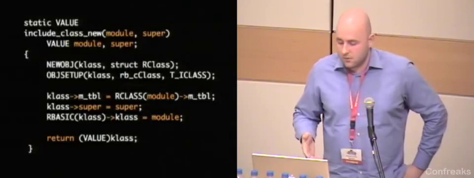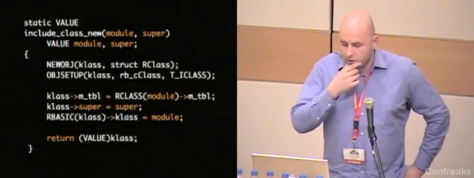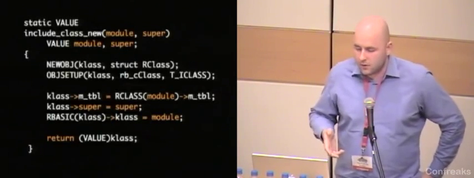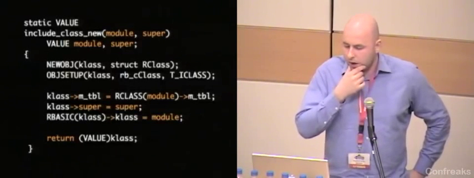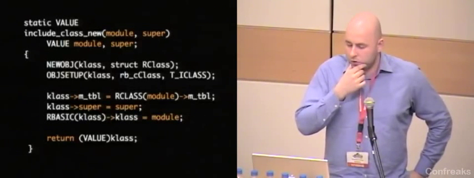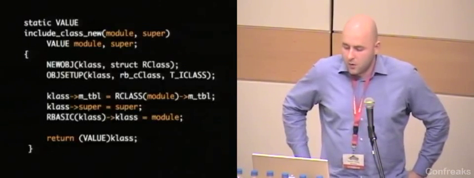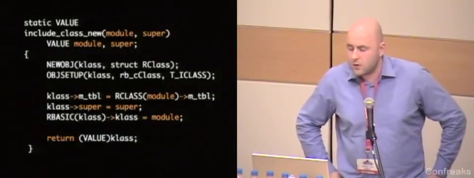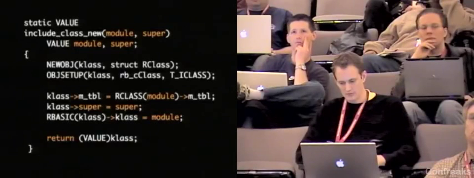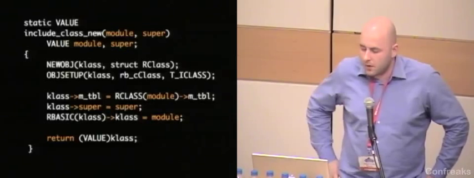So this is include class new. It's also the last significant block of C code to look at, which is good, I think. So if you look at the first two meaningful lines in the function there, what's going on? First, a new class is being created, right? A new instance of the struct RClass. So these include classes from MRI's perspective really are classes, right? They only have what a class has and nothing else, which ends up being important.